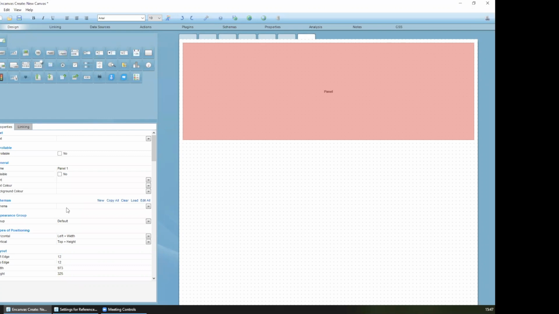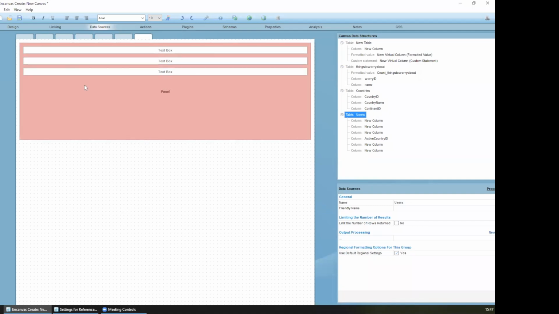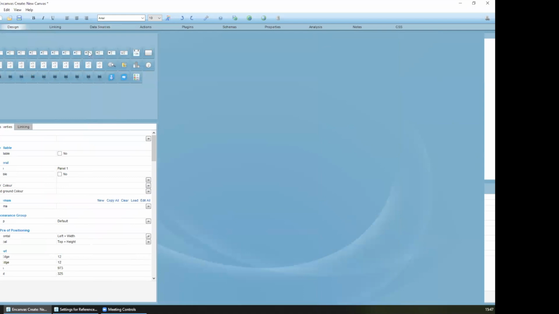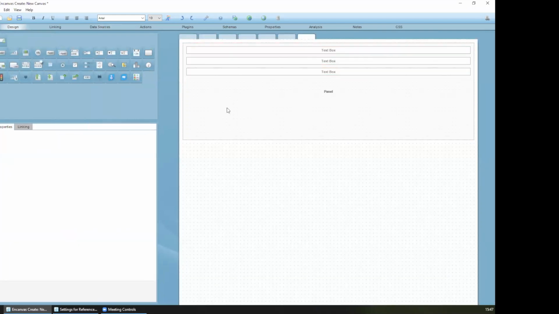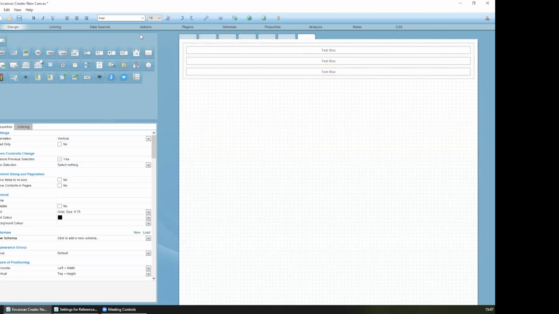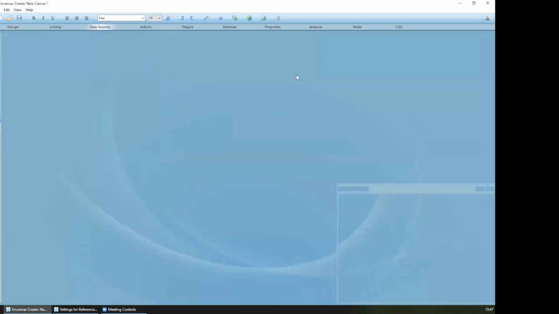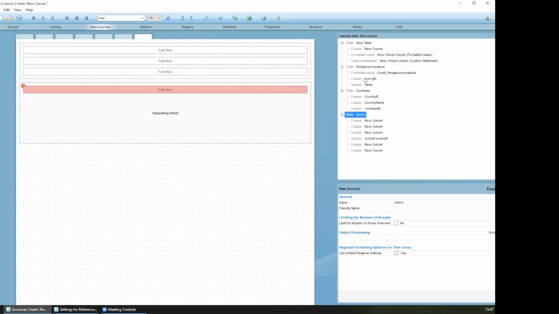Then the repeater panel is like a panel, except that it will duplicate its contents for each row of data in the table. So a panel is static, and if I stick stuff in there, it's as if these were out here in the section. It doesn't even make a difference. However, with the repeater panel, let's say we have a text box for our Lawrie ID.